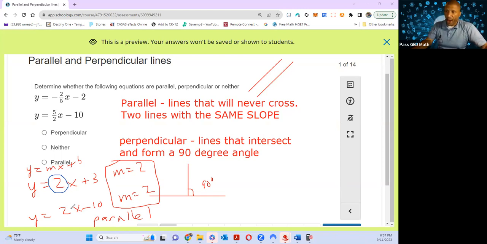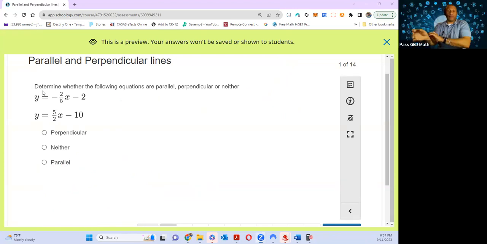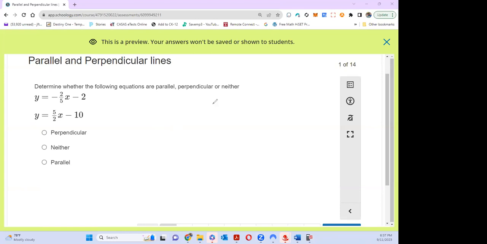The second equation, y equals 2x minus 10. Again, whatever's in front of the x. When you have slope-intercept form, y equals mx plus b, that's the only time you can look at what's in front of x. The slope of the second equation is also 2. Because they have the same slope, these two lines are parallel. Understand that? Yes. Daryl? I'm here listening to you. You got me? Yes. Good. Okay, so now let's look at this problem. Now we talk about how parallel lines have the same slope.